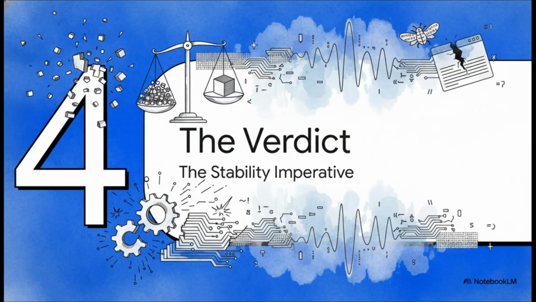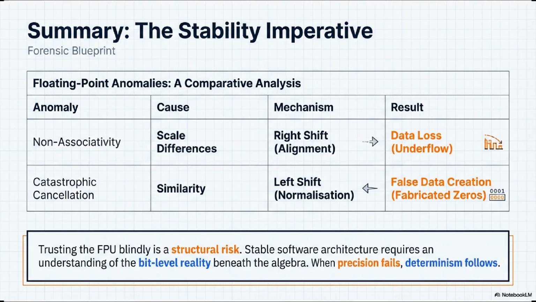So we've examined the evidence from both of our case files. It's time to deliver the verdict. And it's this. The bizarre behavior of floating point numbers demands a whole new level of awareness from anyone who builds software. Let's just put it all on the evidence board. Case file number 1, our Vanishing Act, is caused by a huge difference in scale between numbers, and it results in data getting lost. Case file number 2, the precision cliff, is the opposite. It's caused by numbers being too similar, and it results in the computer making up fake data out of thin air. Two totally different causes, but two equally dangerous outcomes.